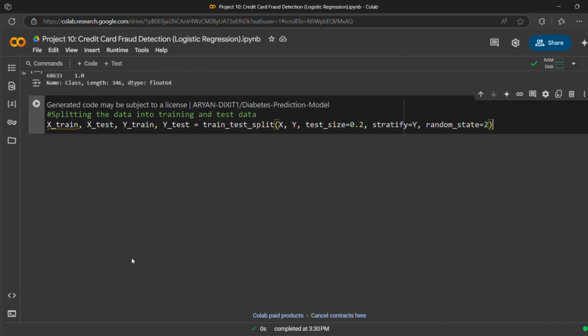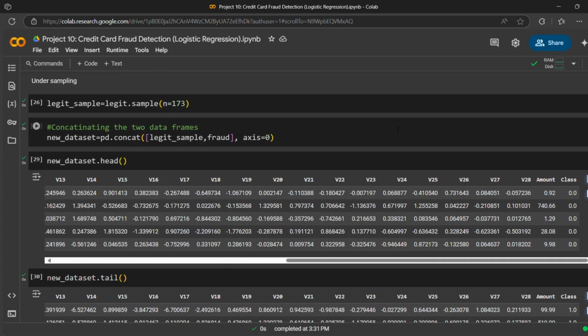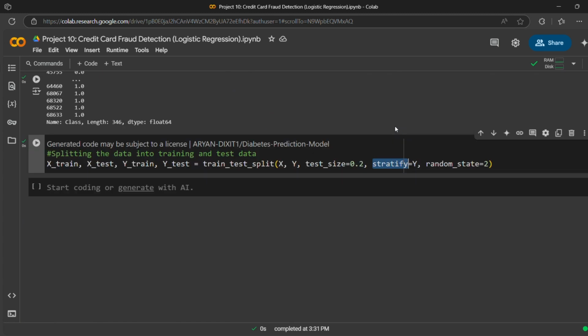Here I have 20% of the data in test and the rest, 80%, in training data, and stratify equals Y. That is why we use stratify. The problem we had earlier, that the first 173 values belong to class 0 and the last belong to class 1, will be solved by this parameter, stratify. It will shuffle all the rows randomly.